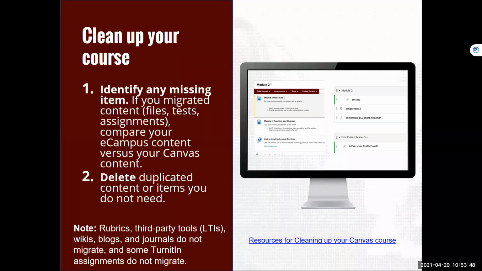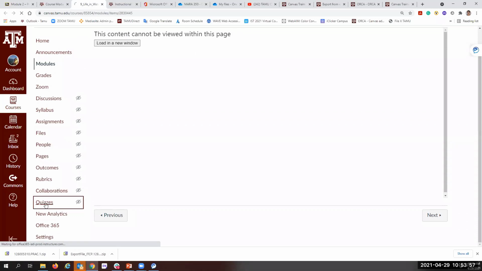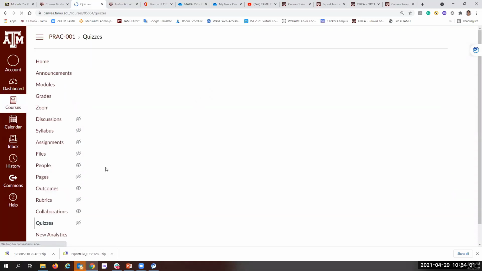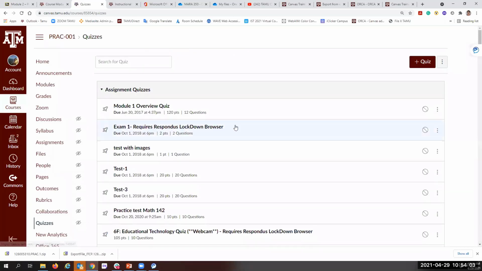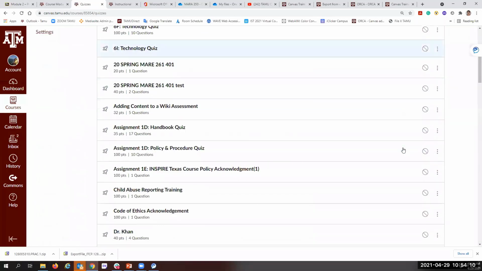Also, delete duplicated content or items that you don't need. I didn't show you here, but under quizzes, if you import from eCampus, sometimes you will have a lot of quizzes that you didn't use or you don't need. So you can delete whatever you don't need.